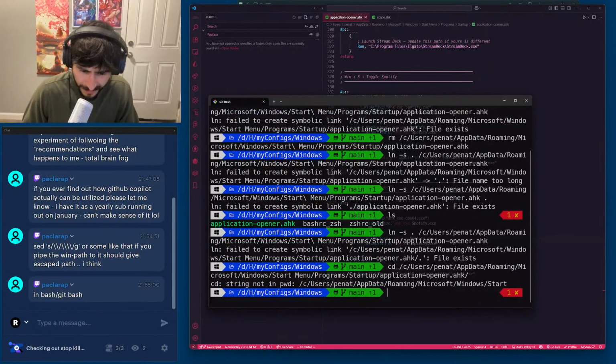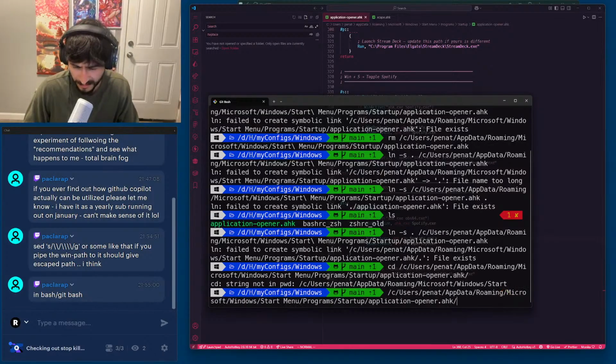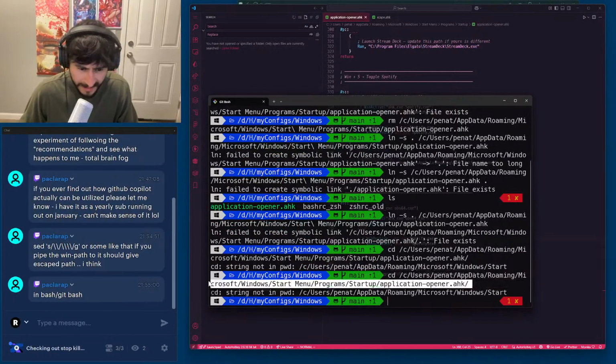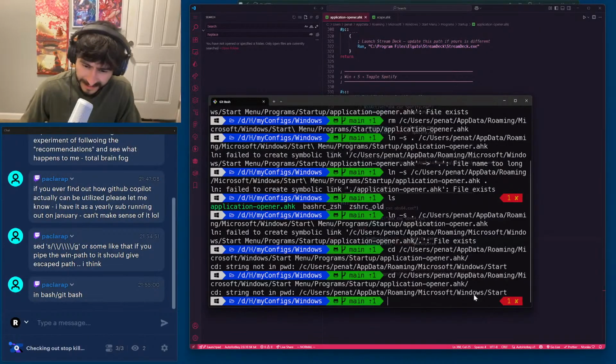String not in present working directory. Oh, I didn't. Wait, what? It's like it's not reading the second half of this command.